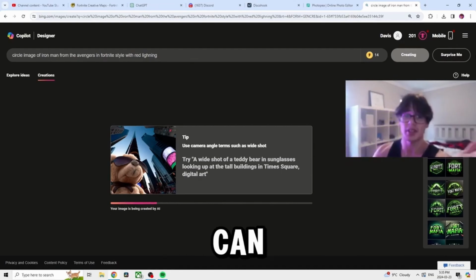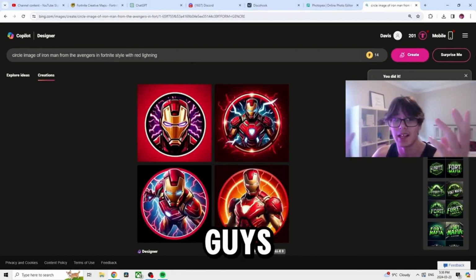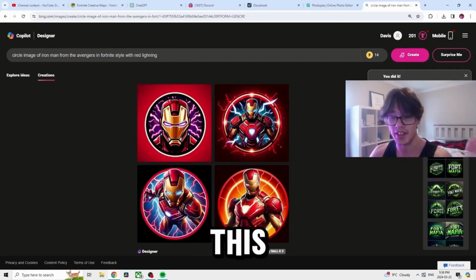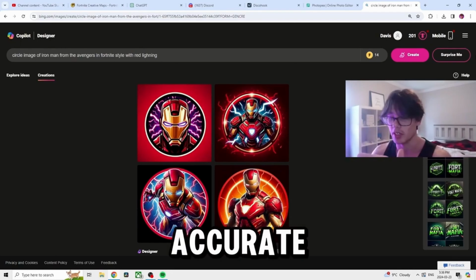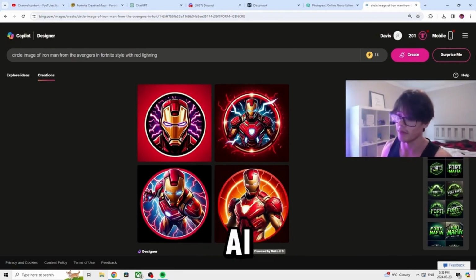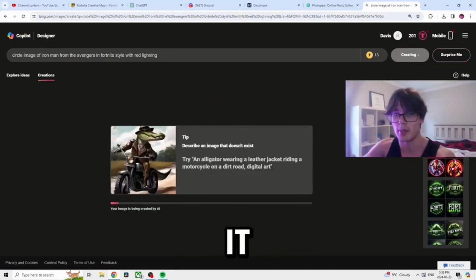Right? Because you can do it yourself with Photoshop, but we have AI at our disposal. Look at this. Oh my god. Guys, this is it. This is Fortnite. This is just stupid how accurate you can make these prompts with AI. And let's generate one more. Let's generate a few more. We'll churn it up. We'll specify it.